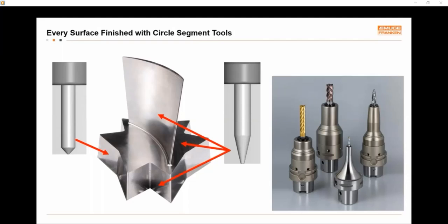They hold just a little bit better and just a little bit stronger than your heat shrink holder or something like that, but they also give you some dampening properties like a hydraulic holder would give you. So they're kind of the best of both worlds, and they increase that surface finish just a little bit more with the same tooling.